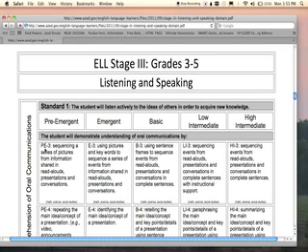For my pre-emergent, sequencing a series of pictures. Emergent, using pictures and keywords. We've talked a lot about that. Looking for my basic students, sentence frames to sequence. Okay, I've got ideas about how I can apply this to my lesson. Now my low intermediate are going to be sequencing events, using complete sentences, and here my high intermediate are doing similar kinds of activities, similar kinds of language tasks.